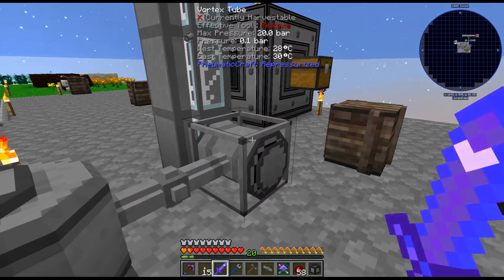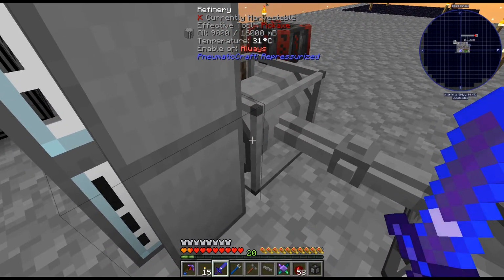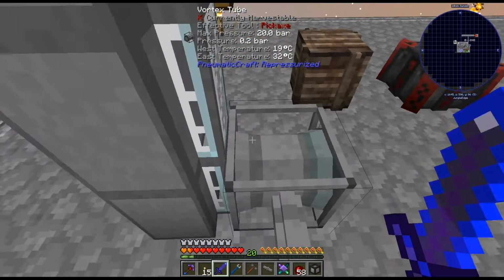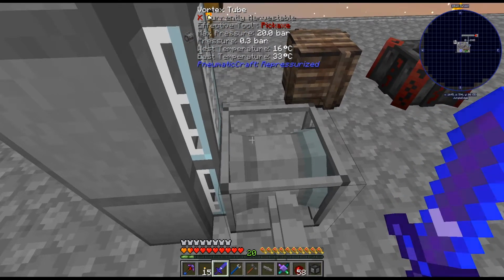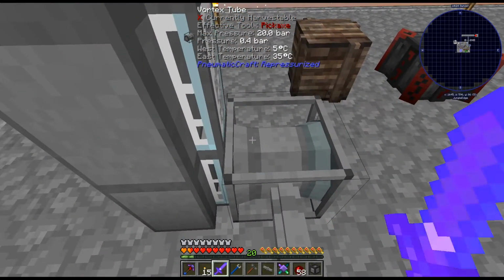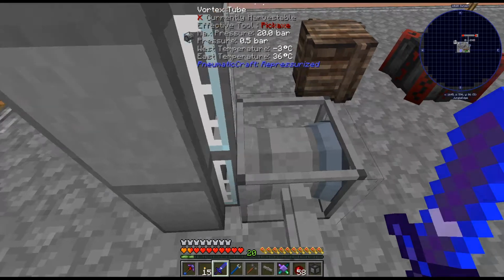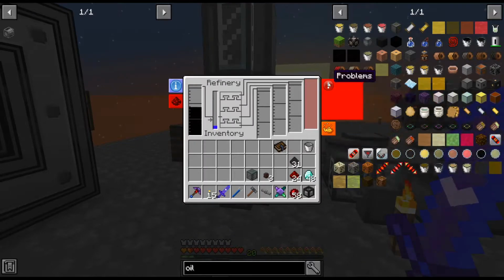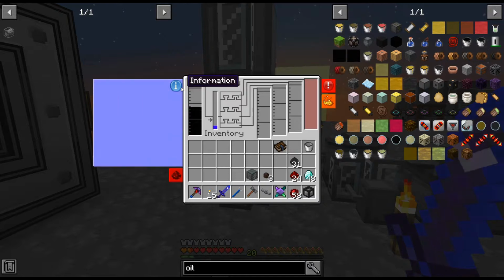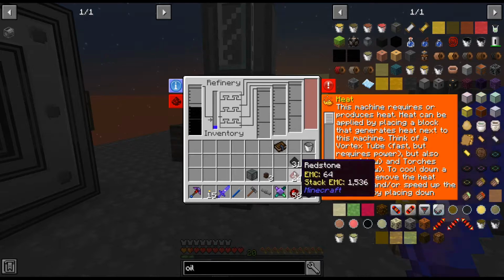And the pressure is going up, and the temperature on one side is going to get hotter than the other, I believe. So, west temperature is dropping, and the east temperature is going up, and that'll eventually, here. So yeah, there we go. Temperature 37, slowly going up.